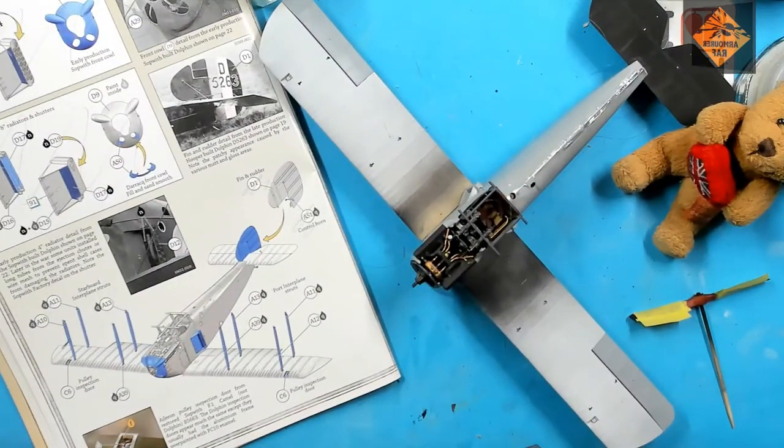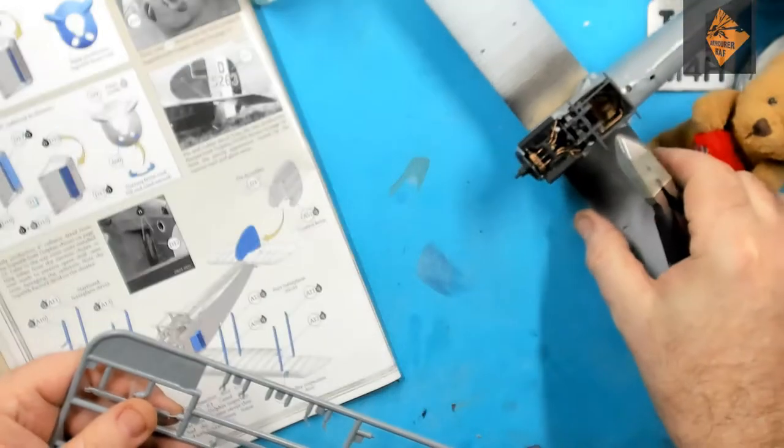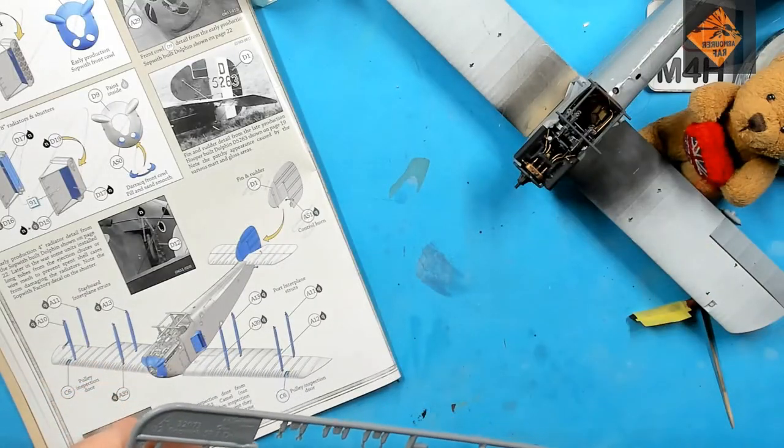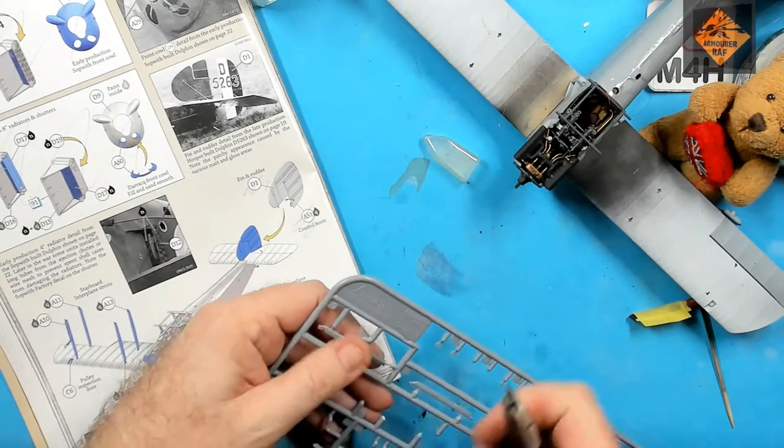Firstly, in today's episode, I'm going to start by removing the wing struts from the sprue and cleaning them up ready for spraying. So, without further ado, let's ramp up the speedy uppy thing and crack on.